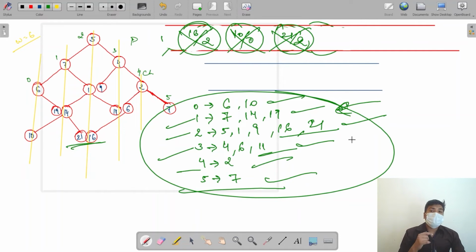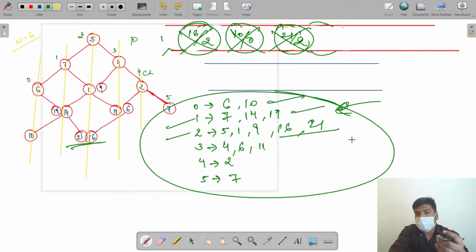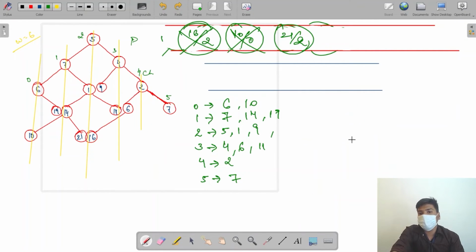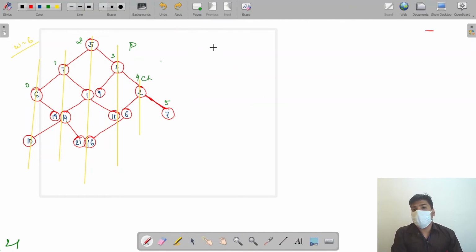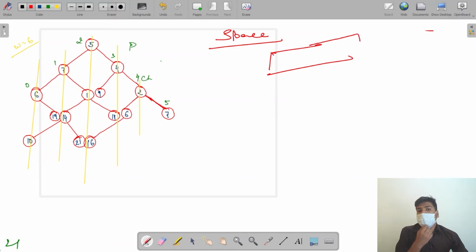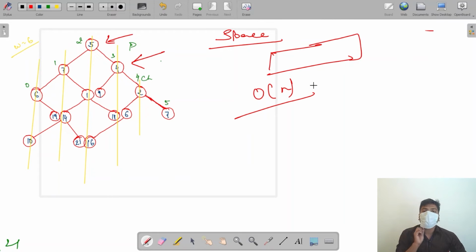Let us talk a little bit about the time complexity. We have seen the order, we know the logic that we are going to use, but before time complexity, let us talk about the space complexity. How much space are we using? We are using 2 priority queues, and at every level we have some elements in the first and some in the second. So overall, on average and in the worst case, we are using O of n space. So that is the space complexity.